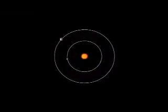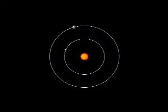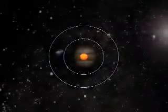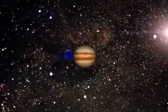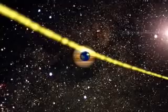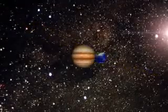Jupiter may be almost 400 million miles from Earth, but it is key to our survival. Due to its massive size, and because of where it orbits the Sun in relationship to us, its gravity deflects many asteroids and comets headed our way. If Jupiter were not in our solar system, we'd be hit by an asteroid or comet every 10,000 years, instead of every 100 million.